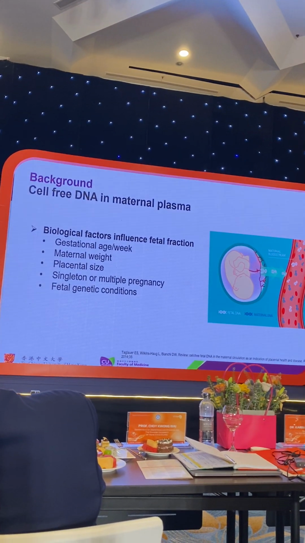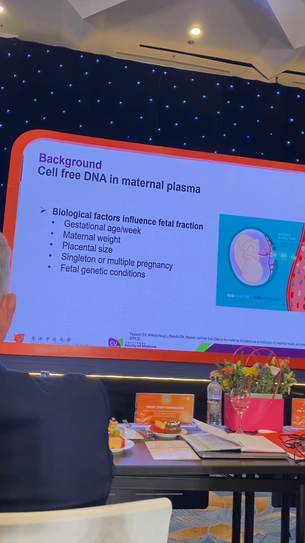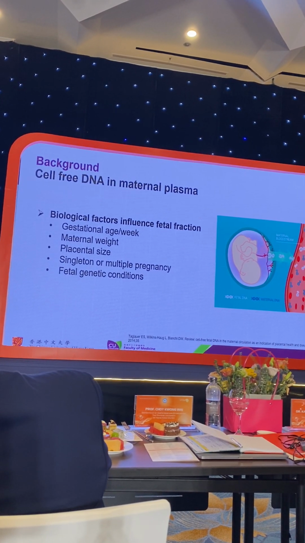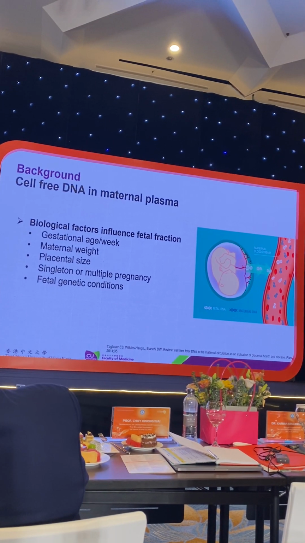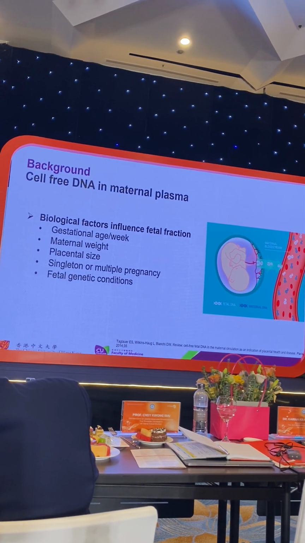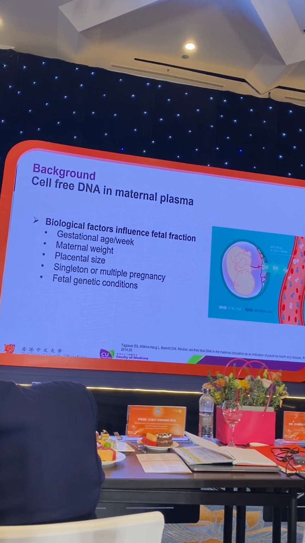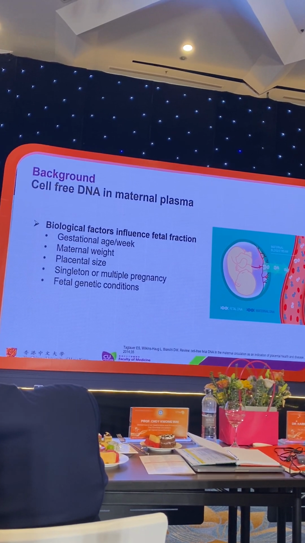Because there are biological factors influencing the fetal fraction. Right? If the fetal fraction is too low, you do not have a good measurement. So gestational age, usually we practice after week 10 for NIPT. Maternal weight, BMI is an issue. If the woman is very chubby, actually your relative proportion of cell-free DNA is less as well.